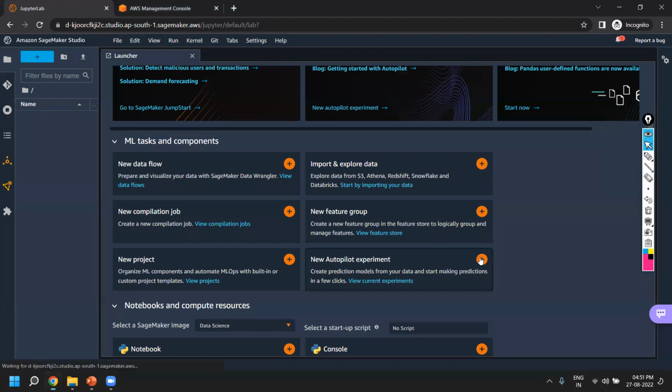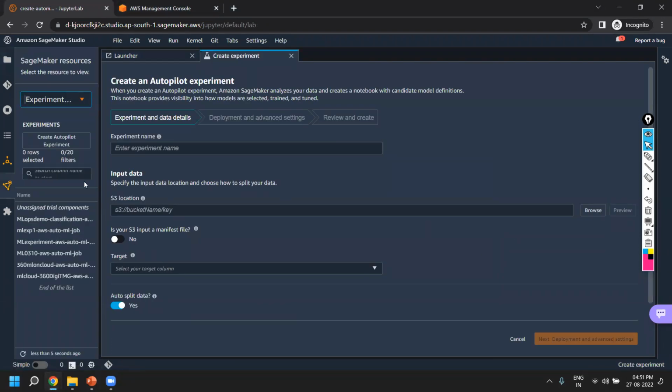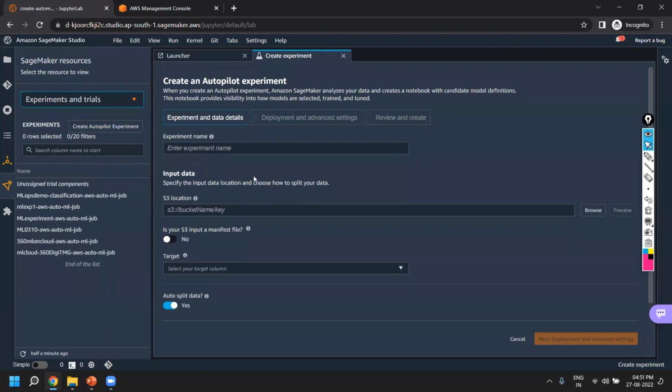All right, so let us click on this new project. It will take time, so I'll have to move a little quick here. Creating an autopilot project, it says experiment and data details, and deployment and advanced, right? All these details are given here. Now I will show how a model can be developed. I will not apply it. I already have some applications which I have already developed. So I will only show you how it is done, and then I will probably show you the previous models that we already have, assuming they are still there.